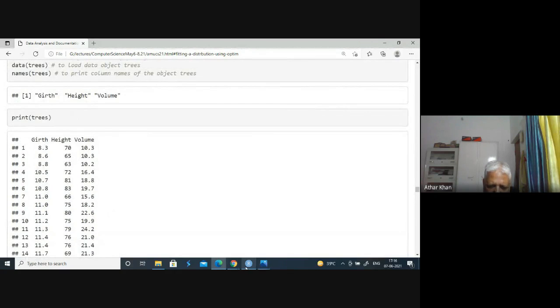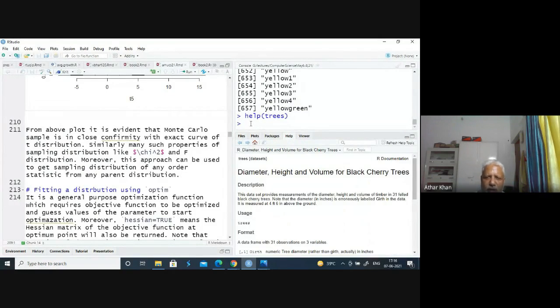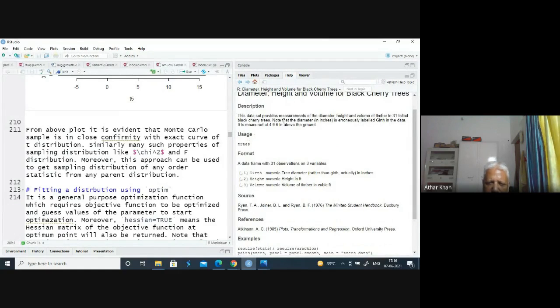You can get details about this data, just type help trees. So it is showing. This is available in the datasets package, and these are the details. Description of the data, then the object trees. The format is a data frame with 31 rows and 3 variables.